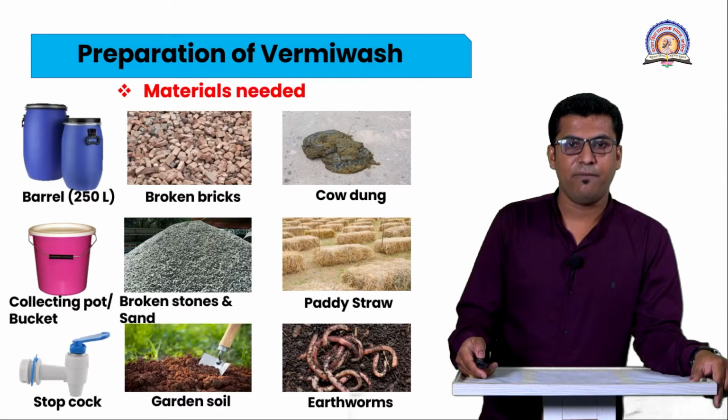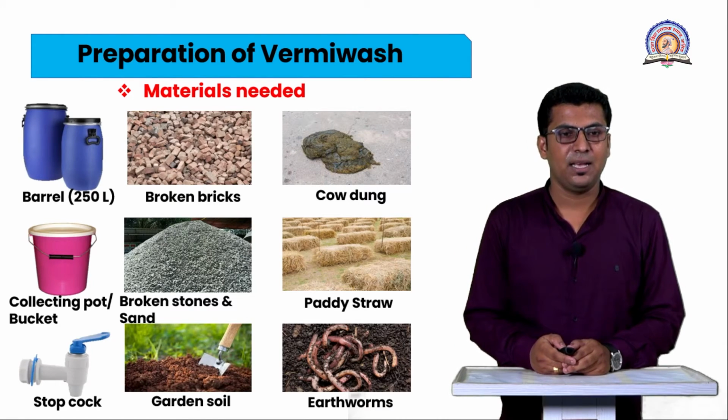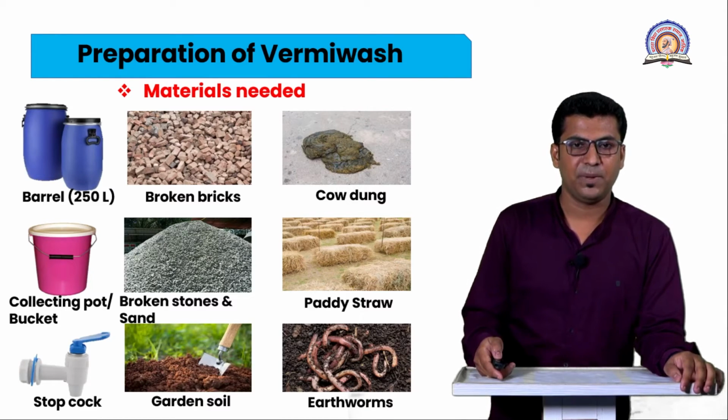Then preparation of vermiwash. For the preparation of vermiwash, we require some raw materials like barrel, collecting pot, bucket or stopcock, broken bricks, broken stone and sand, garden soil, cow dung, paddy straw and earthworm. Instead of barrel, we can use a cement tank, and instead of the paddy straw, we can use wheat straw or coconut husk, and a suitable species of earthworm is also used in the preparation of vermiwash.